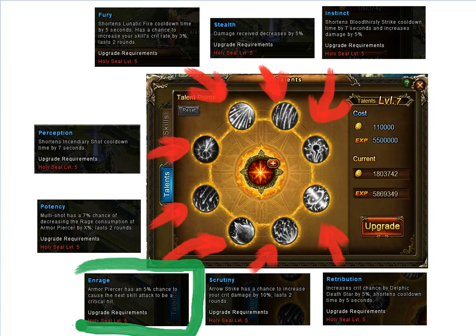In rage, over here, armor piercer has a 5% chance to cause the next skill attack to be a critical hit. Of course, it's nice to have. It wouldn't hurt if you have it, but you can't have everything. Everybody agrees to that. You can't have everything, so it's nice to have, and we'll see in a moment if we should be taking that.